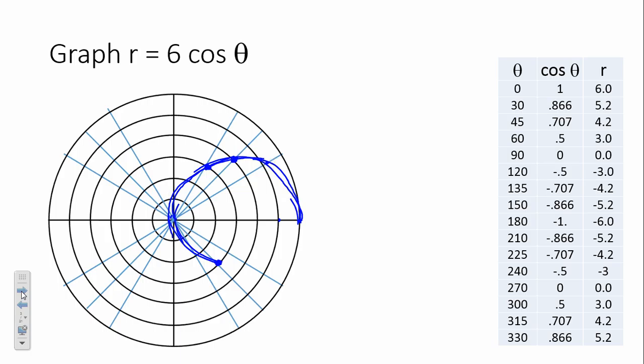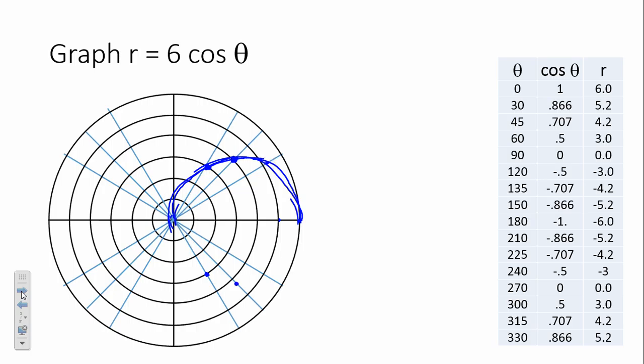Okay? Then when I'm at 135, that's a 45-degree angle in the second quadrant. Negative square root of 2 over 2 times 6 is negative 4.2. So 45 degrees out, I have to come 4.2 back. I should be here. Yep, should be at 4.2. I did the other one wrong. In a hurry, I've got a lot to cover today. So 3.3, 4.2.